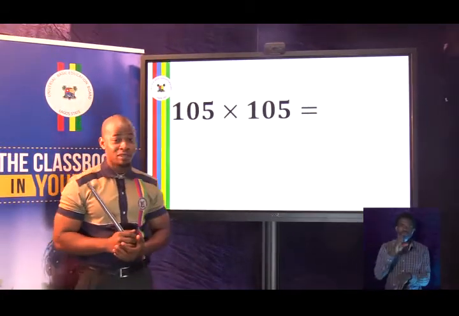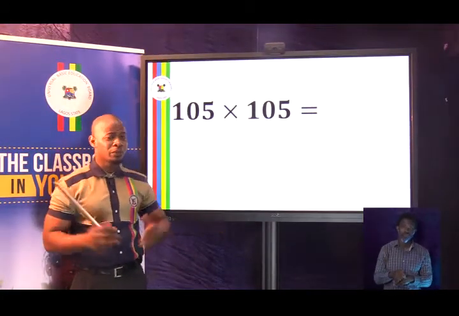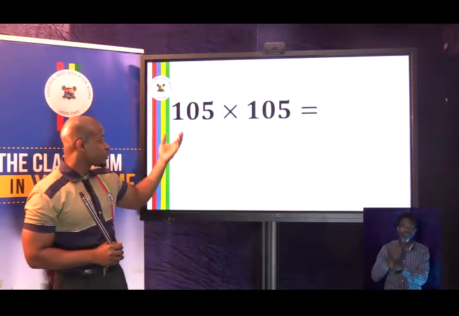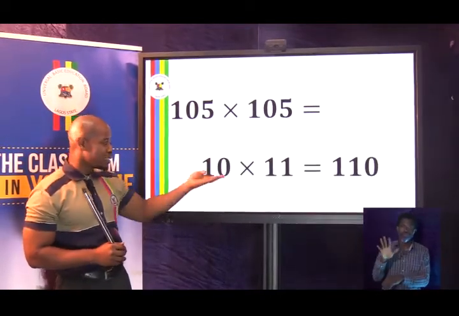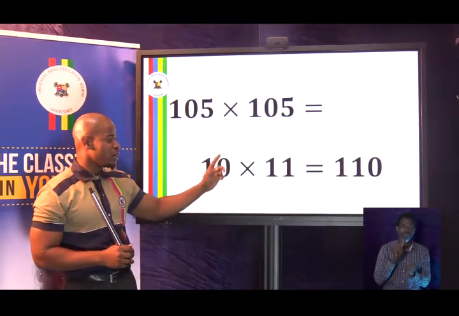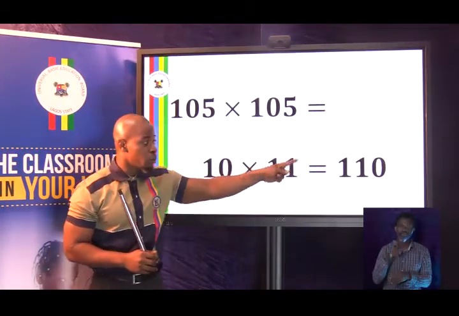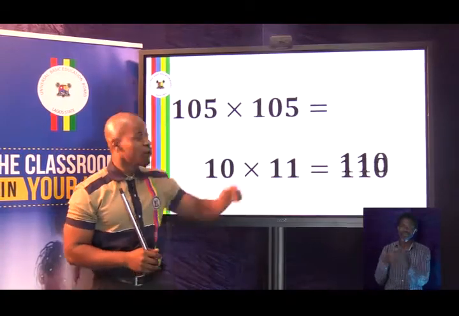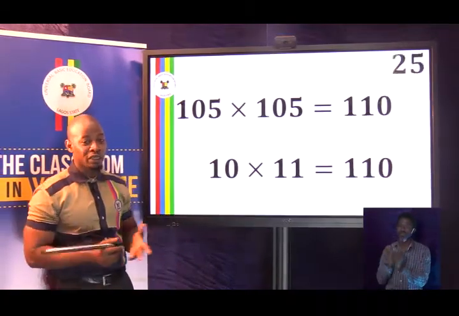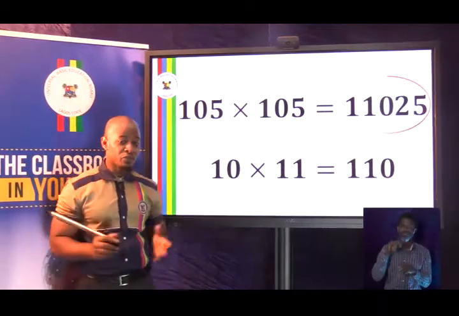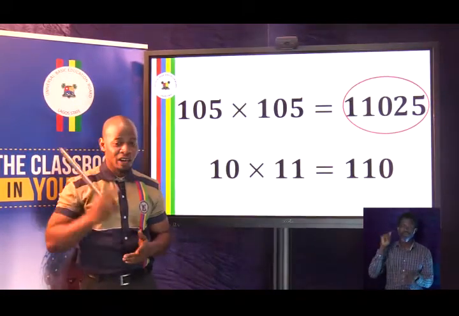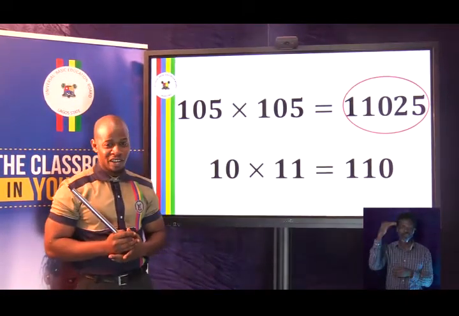Let's see something really, really big. 105 times 105. Now, can you do that? Well, the principle is still the same. Just bring the 10 and leave the 5. 10 and the next number, which is 11, will give you 110. You know, 11 times 10 is 110. Then you take that up, and as usual, just complete it with 25. You didn't even have to write anything down. All can just be done in your head.